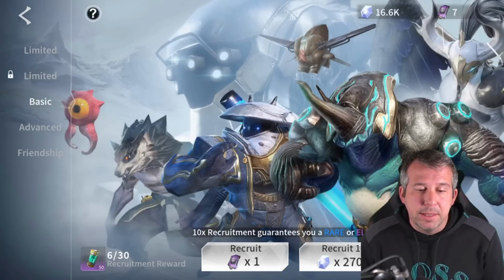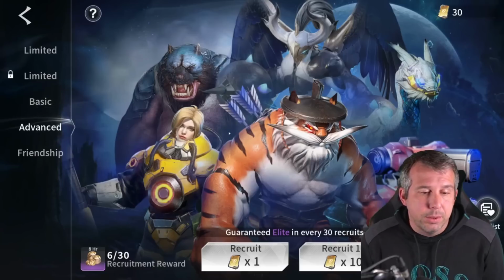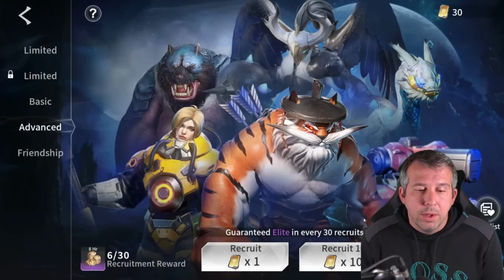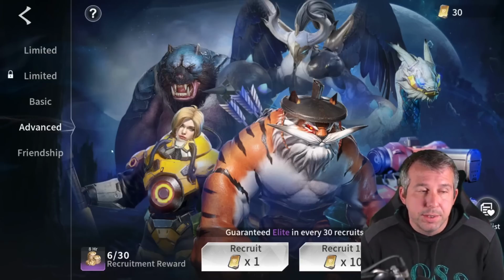You get a basic summons here, which is going to get you your rares, maybe some epics, or they call it elites here. You then get the next tier up where you're guaranteed an elite every 30 recruits. I get a lot of these just through playing the game. You can see how many I've got just sitting, waiting to go.